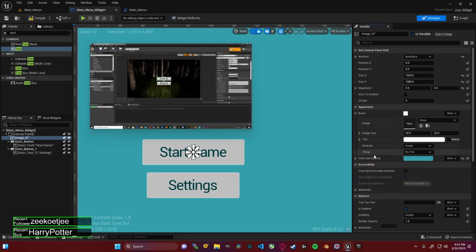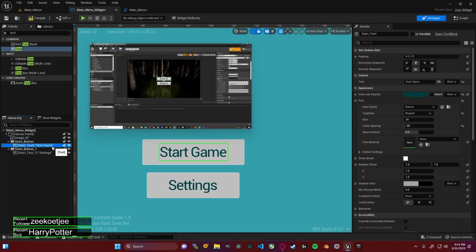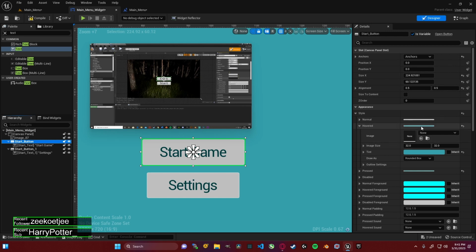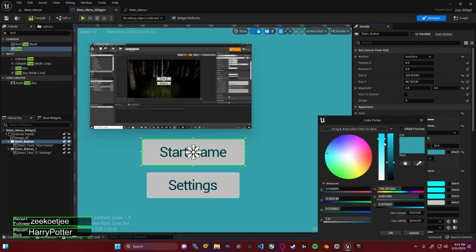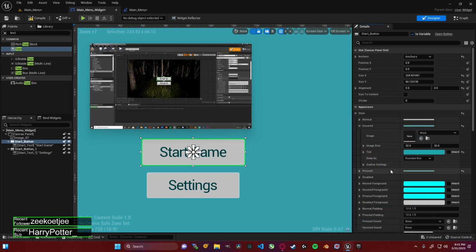Oh no, it went to the image. Then I do this. There we go. Hopefully that looks good when you hover over the button and when you actually press the button.